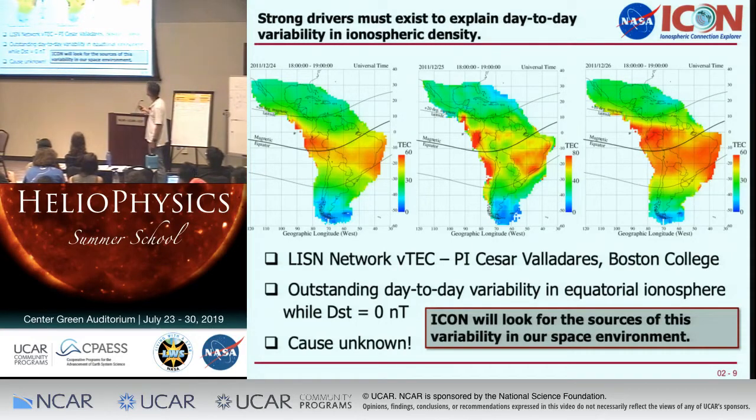If you put stations out over South and North America and you get all these different views into space to the GPS satellites or other GNSS satellites, you can see that from one day to the next. Now I've taken, this is Christmas of 2011, day before, day after, same time.